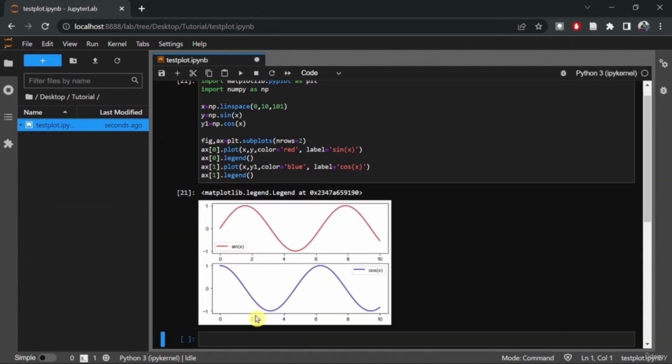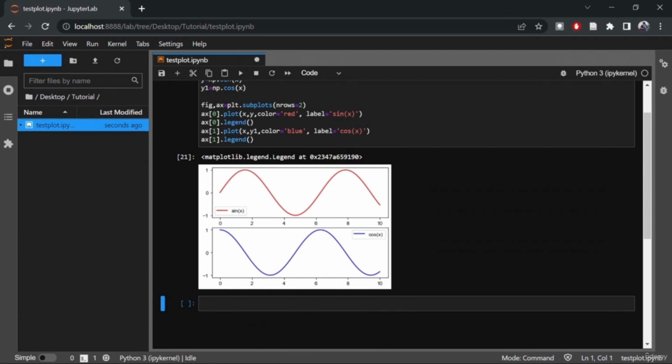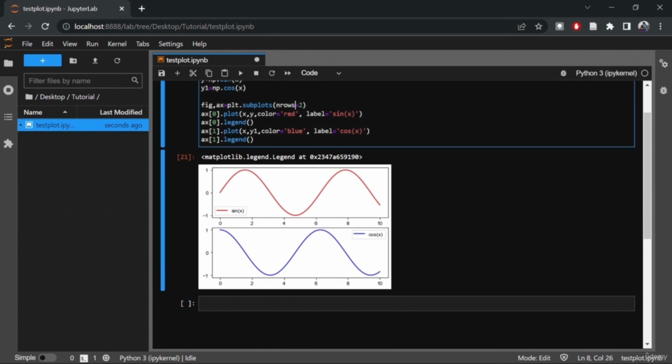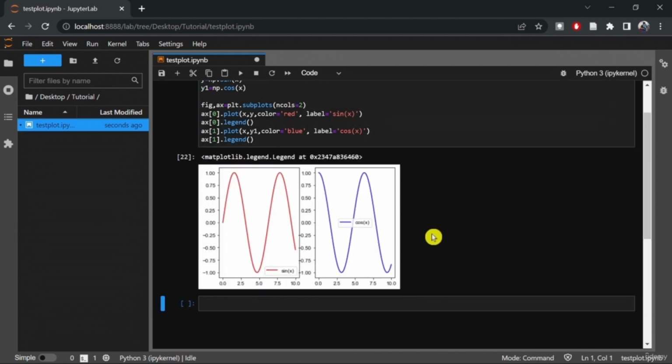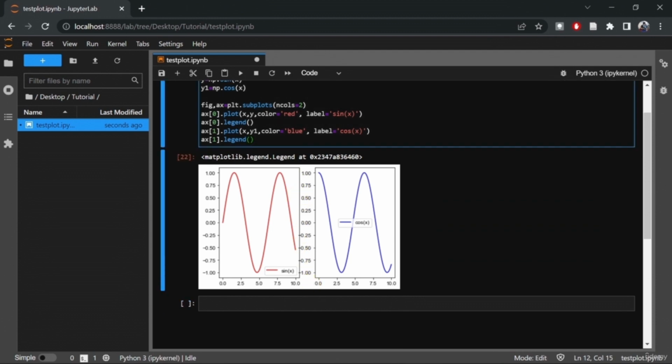As you can see, we have two rows. Now we can do this with two columns also. Now you can see that the tick label for the second plot touches the margin for the first plot, so we can adjust this using this tight layout command.